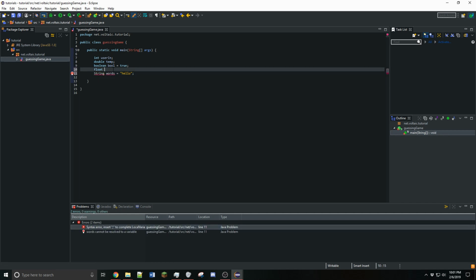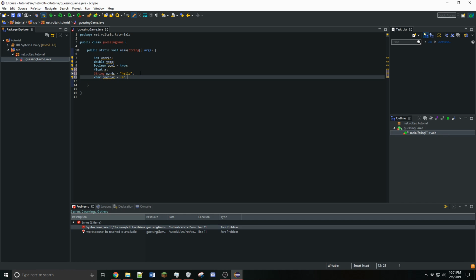Oh, we need a semicolon, there we go. And so where a string is a collection of characters, a char is one single character. And we define that with single quotes, like that, instead of the double quotes of a string.